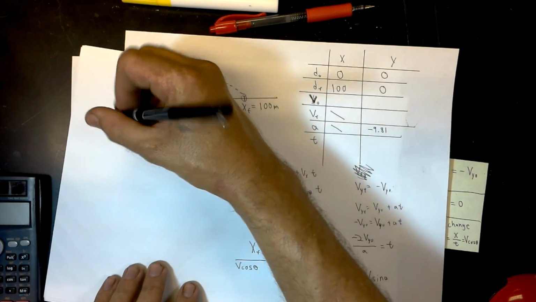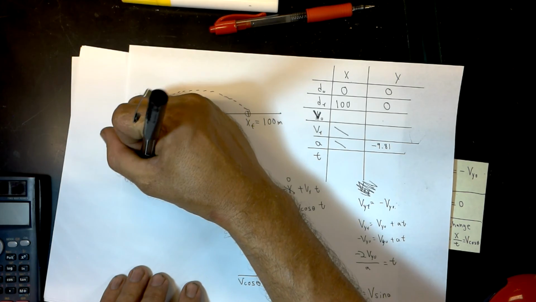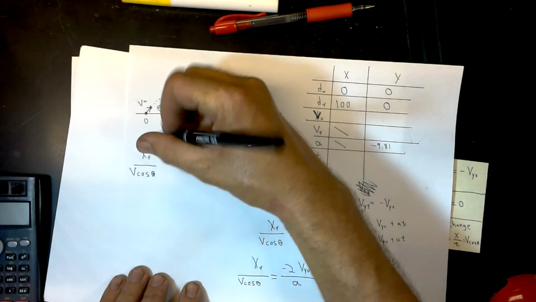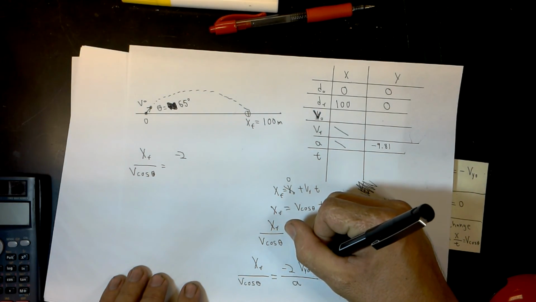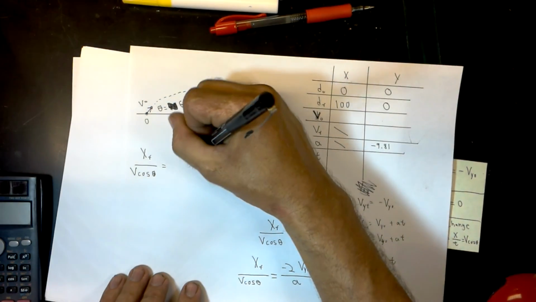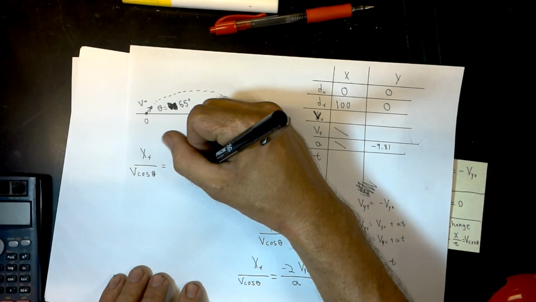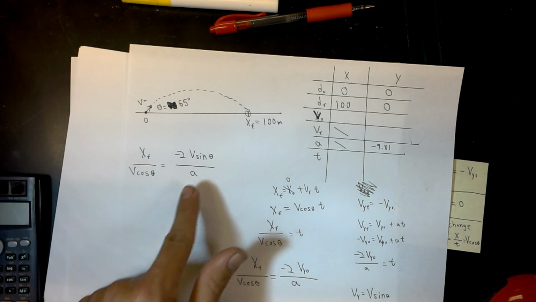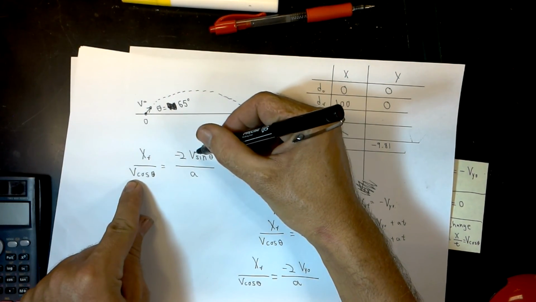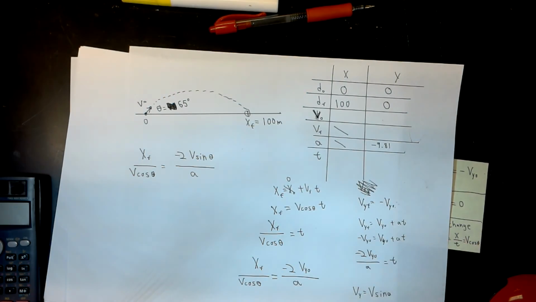Okay? There we go. X distance final divided by V cosine theta is equal to negative 2 multiplied by, instead of V of Y0, I'm going to write V sine theta divided by the acceleration. Look at that. One equation and only one unknown, this velocity. We know what theta is. We know what the acceleration is. We know what the distance is. This is going to be awesome.